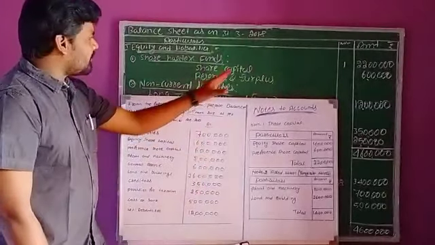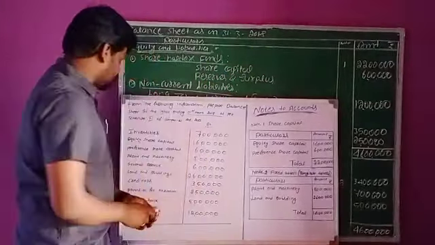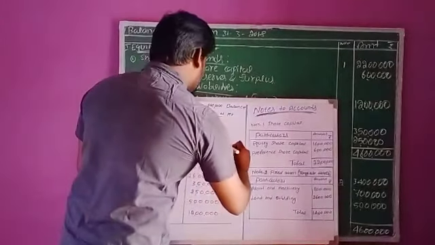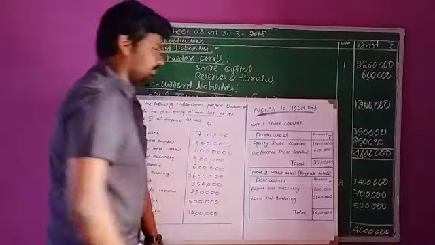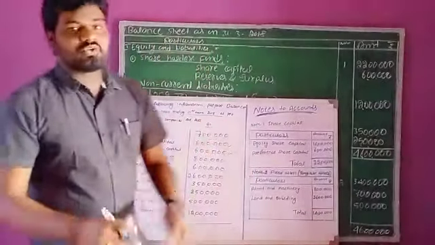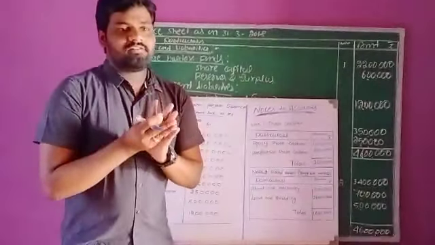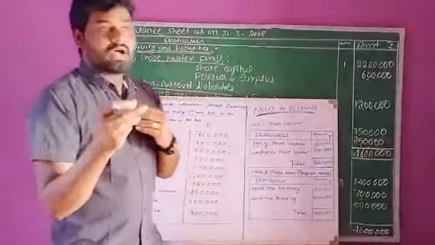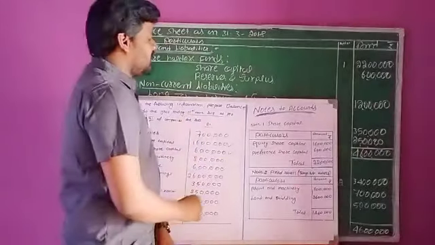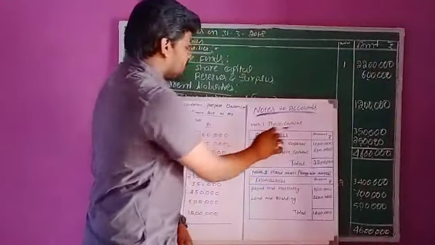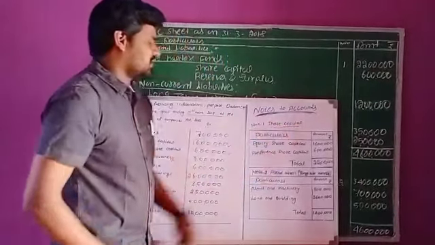The information given here is equity share capital 16 lakhs rupees as well as preference share capital 6 lakhs rupees. Both are related to share capital, right? So now I have to apply the working notes. When two or more transactions are given in one situation, we need to take working notes. Coming to the calculation part, notes to accounts. The first one, note 1, share capital. First we need to find the value of share capital.